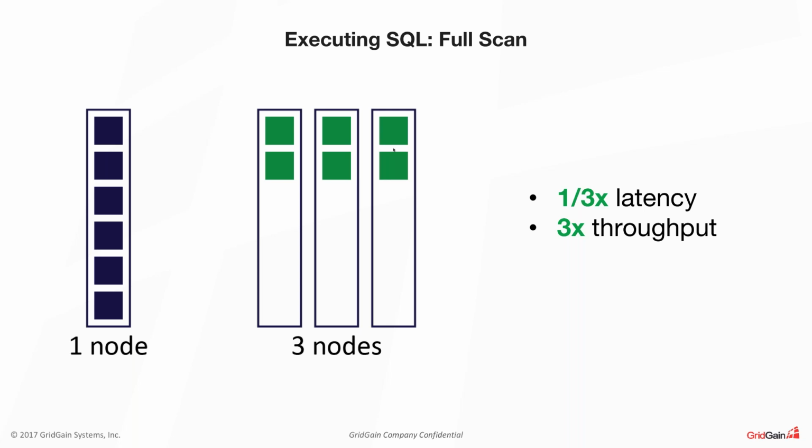not worrying about contention and the fact that your CPUs will be overused simply because too many full scans are running in parallel. But those are full scans, and this is probably one of the simplest approaches you can take if you use SQL queries. But in reality, full scans are applicable and reasonable only for small data sets.